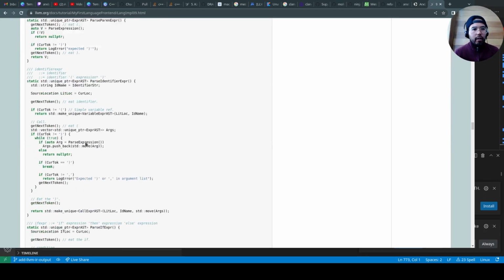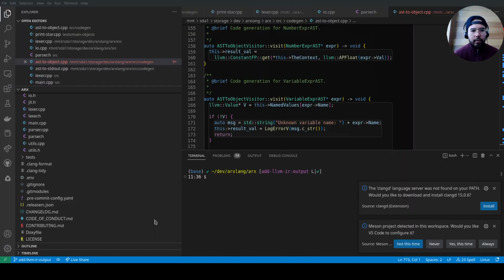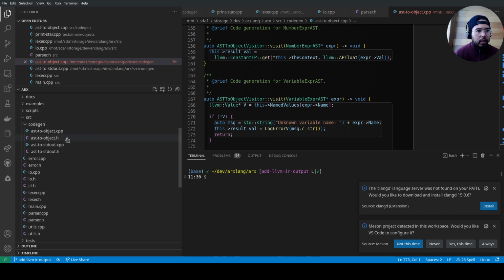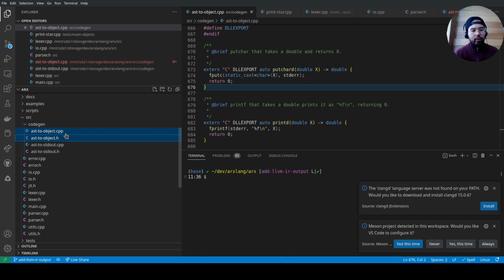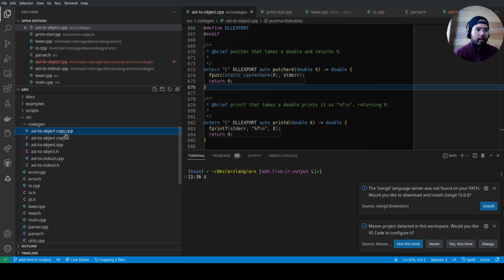For now, let's move to VS Code, and we want to have a new code generation. For now, it will be a boilerplate because it will be harder to do it in just a few minutes.